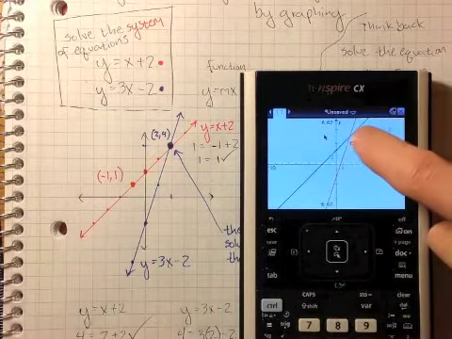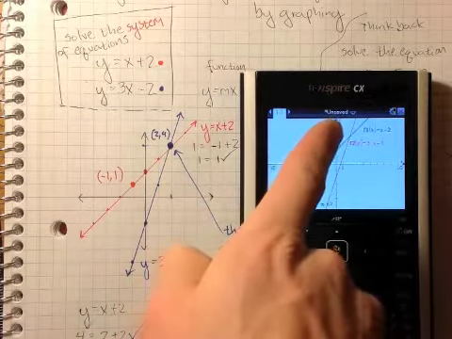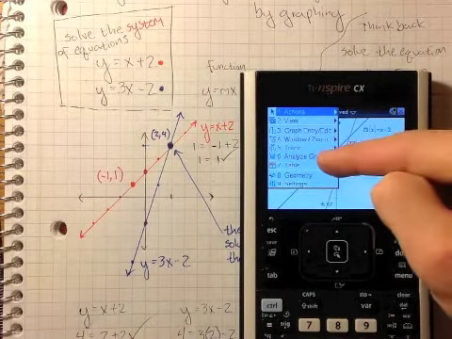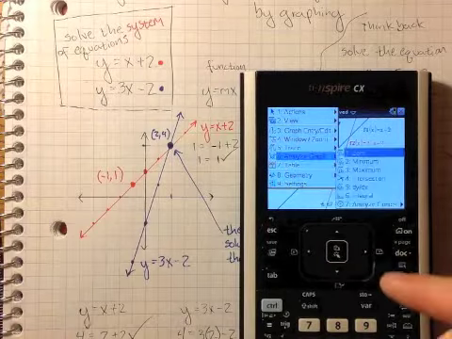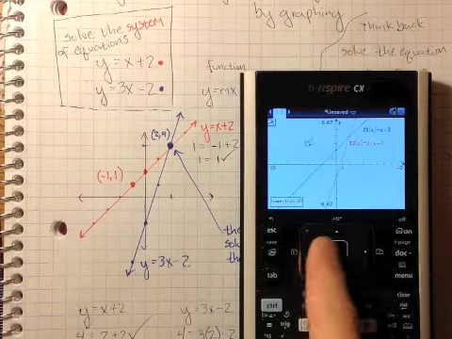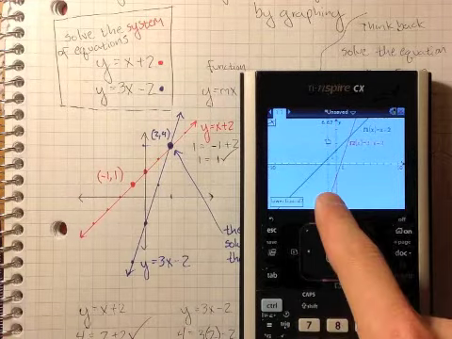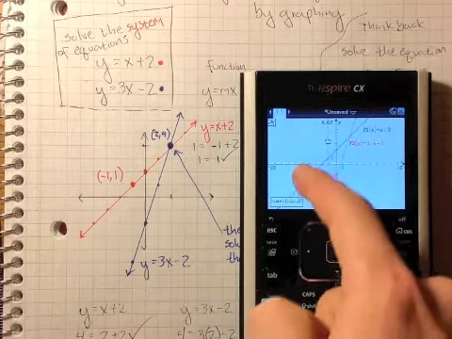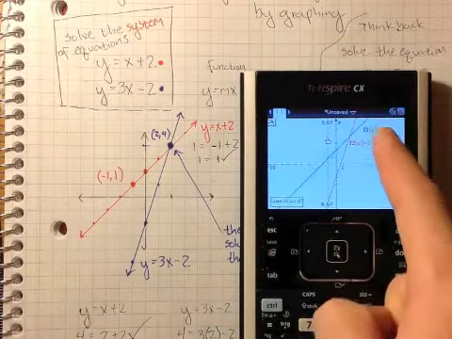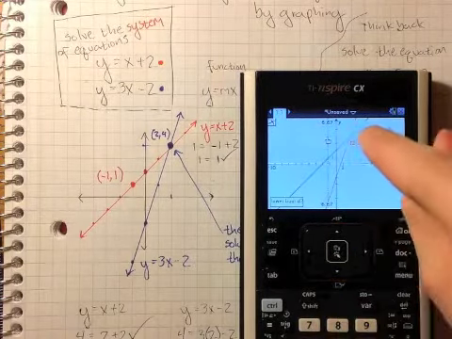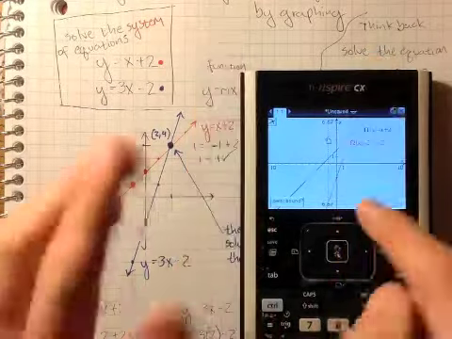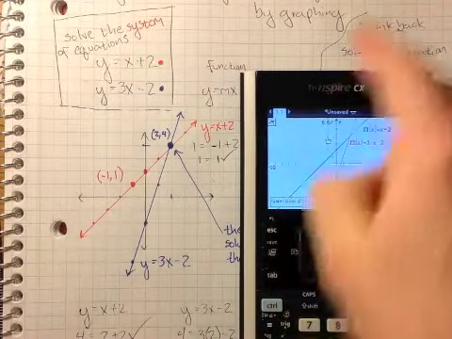Now, I want to use the calculator to find out where those two graphs intersect. So watch what I'm going to do. I'm going to go to Menu, Analyze Graph, and then Intersection. Now right here, if these graphs were more complicated and maybe they intersected at multiple points, and we'll be studying that later on this year, then I could specify which intersection point I wanted by sandwiching it between the lower bound and then the upper bound.